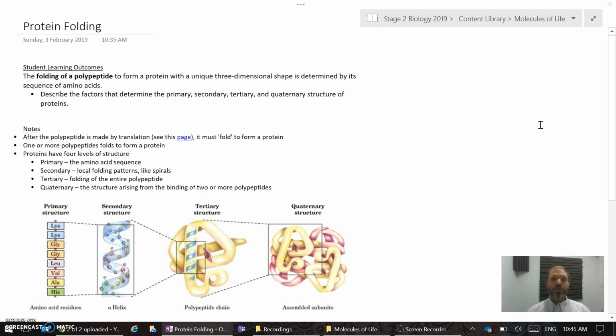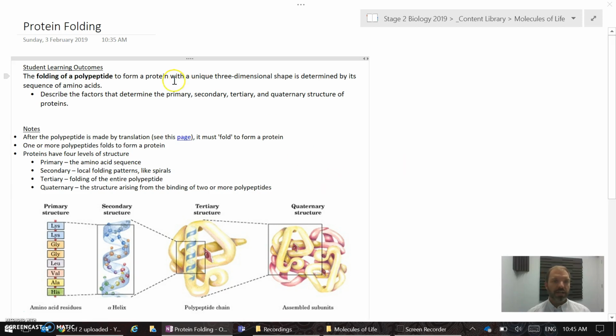This video is on protein folding, and protein folding is a really important part of understanding biology because it really brings home the understanding of the way shape has such an influence on biological processes, and in particular complementary shapes and how they fit together. So folding of a protein is really about how the polypeptide chain, which you can think of as having a one-dimensional linear structure, folds into a three-dimensional structure.